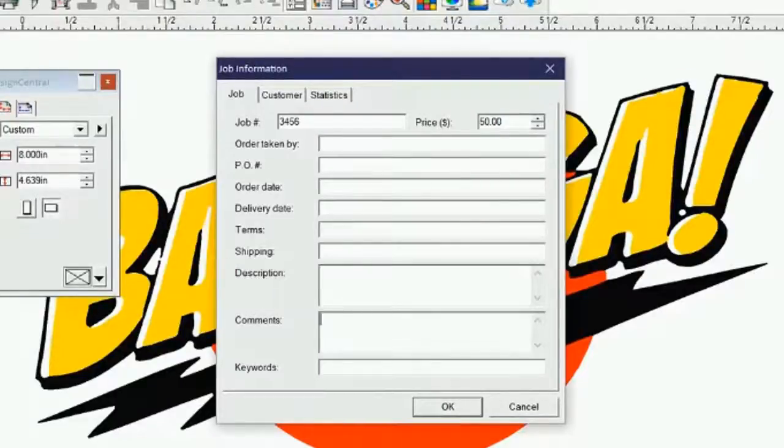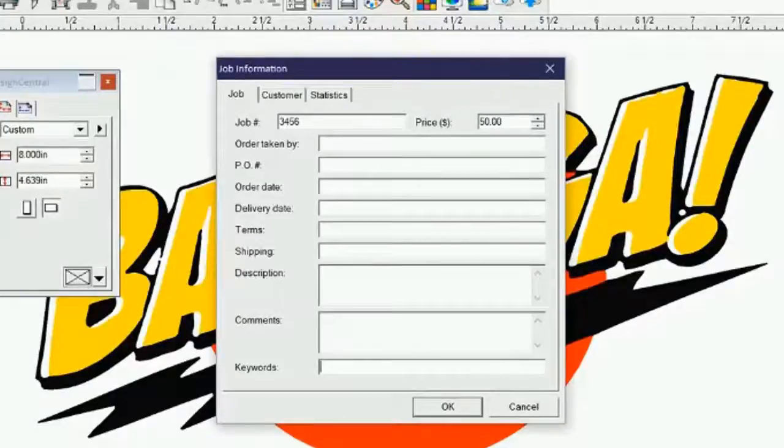You can also type in comments about the job. So let's say that for the red and the yellow, you had to order a special kind of vinyl, or if you're using a profile for printing that's very specific to this job, you could add things like that to the comment section as well. And then on the keywords, it could be simple descriptions like banner, vinyl, wide format printing. Give it some categories is really what I want to do here, and again, you'll see in a moment, we could search by keyword.